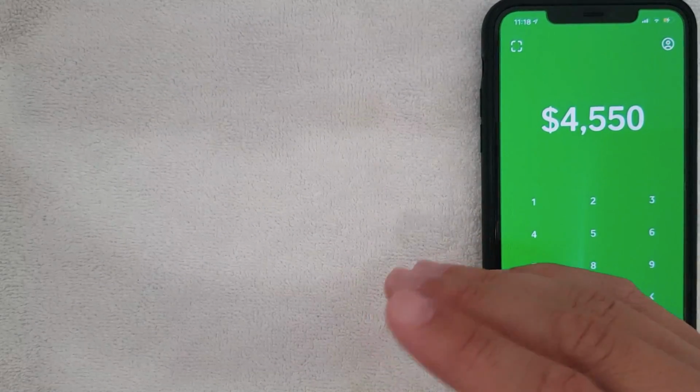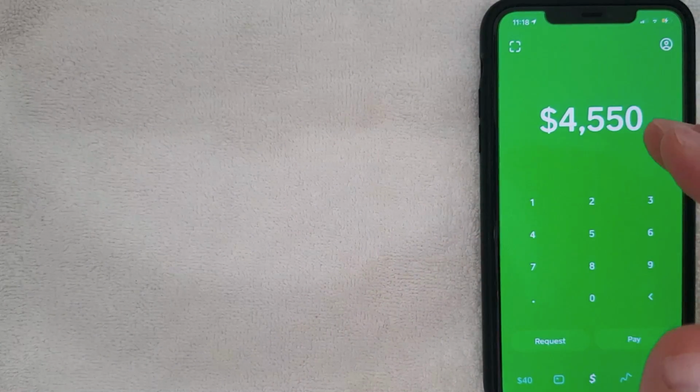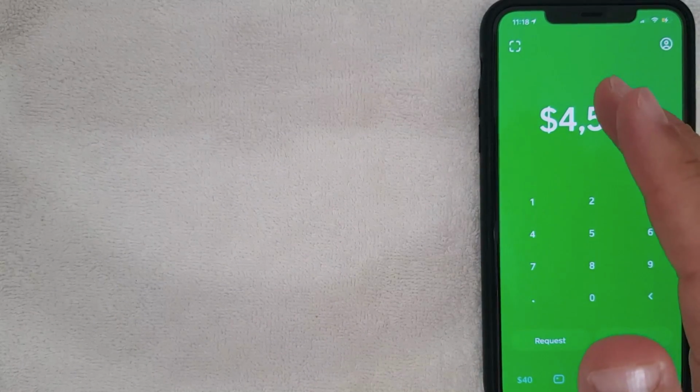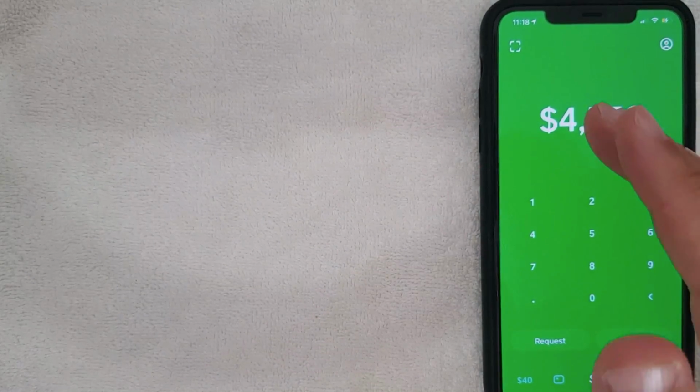And lastly, if you still cannot get verified on Cash App, the last resort is to create a new Cash App account. You'll need to use a new email or a new phone number and set up a completely different Cash App. This is not an ideal situation because you may already have your account set up, but a lot of users have said that they were able to verify their identity on the new Cash App, just not the old one.